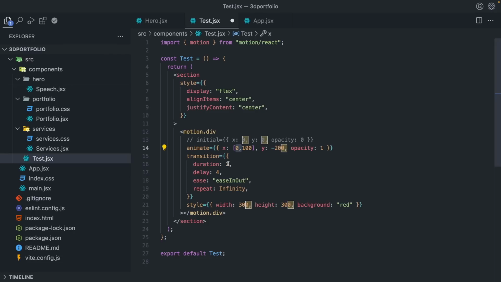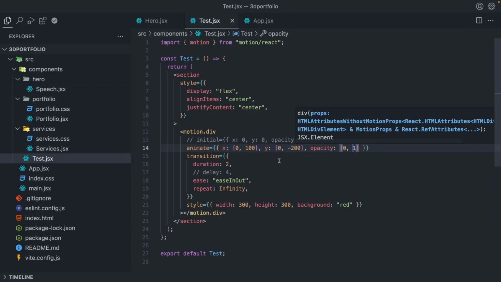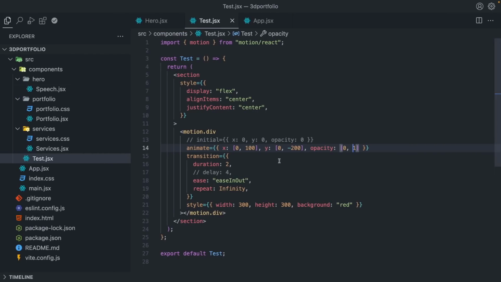And after 2 seconds, it's gonna be 100. I'm gonna comment this out. And again, 0, minus 200 and opacity. I'm gonna save. And as you can see, it's exactly the same. This is how flexible our library is.